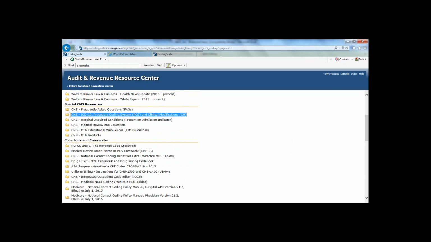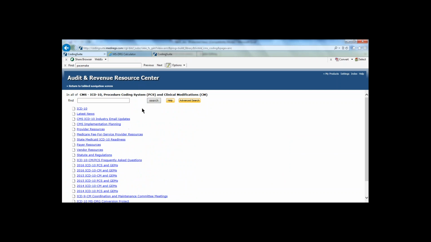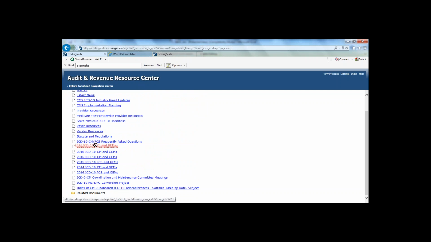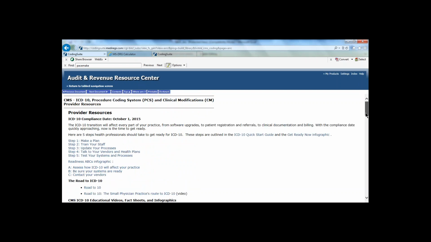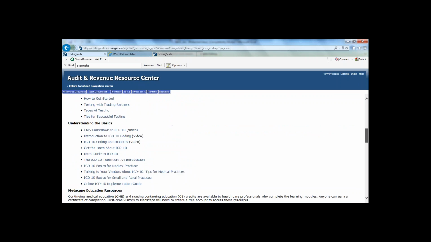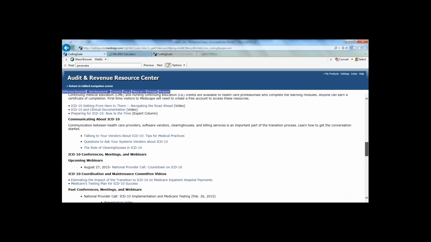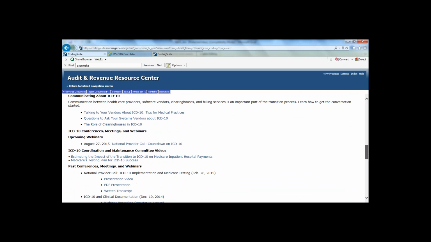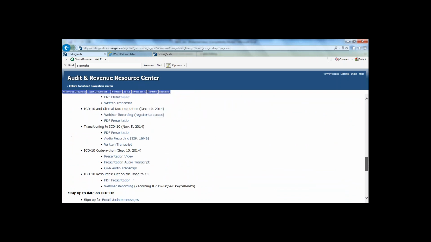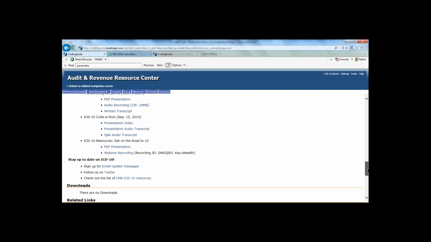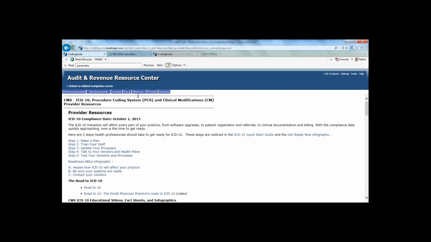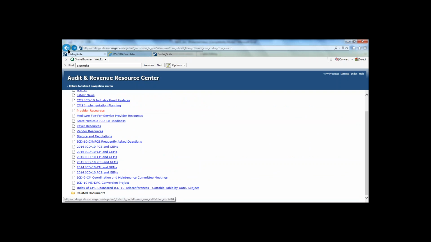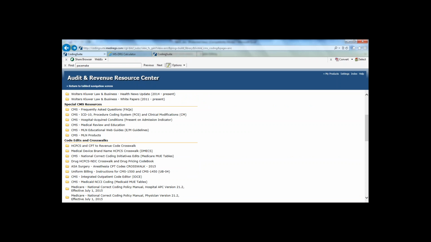We also have this folder from CMS. This is a copy of everything CMS has published on their ICD-10 page, where you can go to get the raw data files if you just want the code set yourself. There's also excellent provider and payer resources in here, including action plans and really fantastic training materials. CMS has issued free webinars, free audio calls, lots of PowerPoint presentations, and even click-through training materials on a learning management system that are free. And so before you go creating resources on your own, you might just check out what they have for you here.